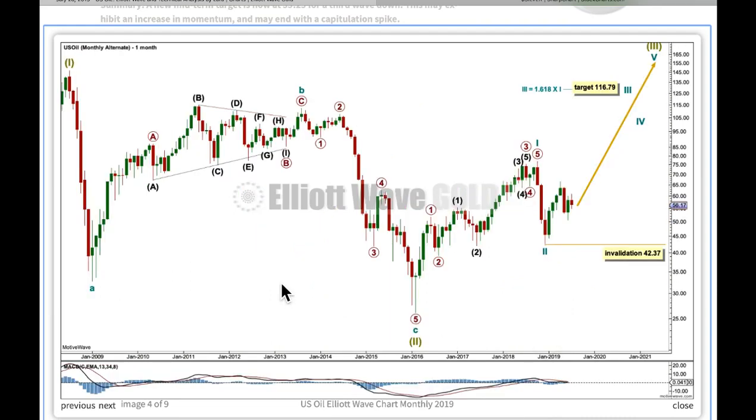This is the bullish wave count at the monthly chart level. I've moved the degree of labelling of this zigzag all up 1 degree to look at the possibility that instead of supercycle 2 continuing lower as a double zigzag, what if it was over here as a single zigzag? If that's the case, then from this low to this high, a bullish wave count must see this movement as a complete 5-wave structure. That's possible. In my judgment, it doesn't have as good a fit as seeing it as a 3, but this is possible.